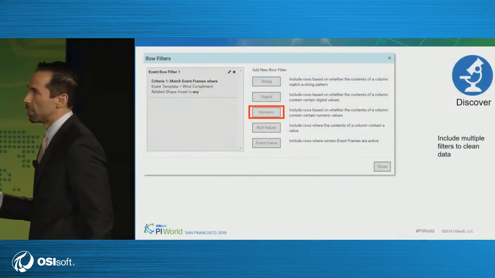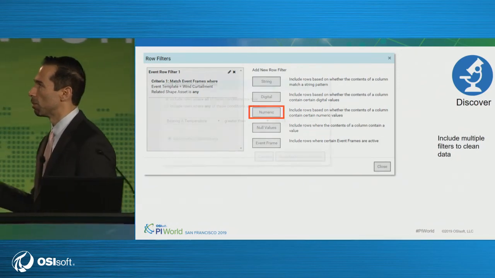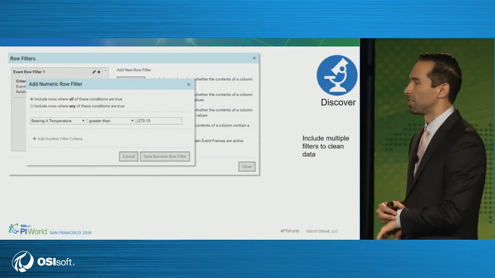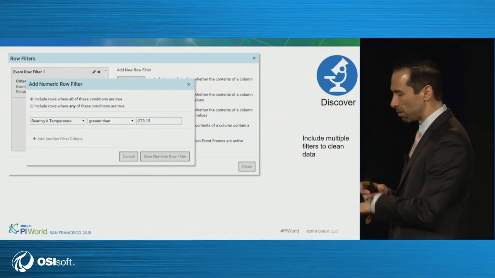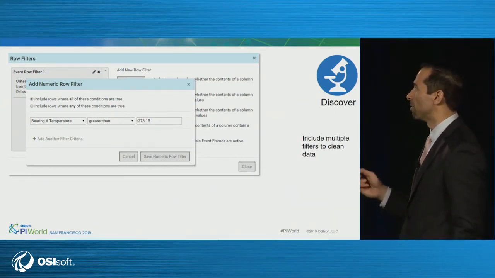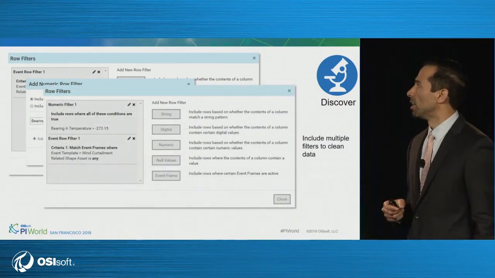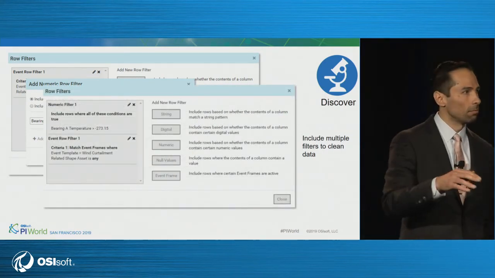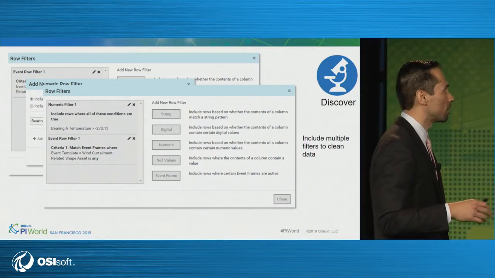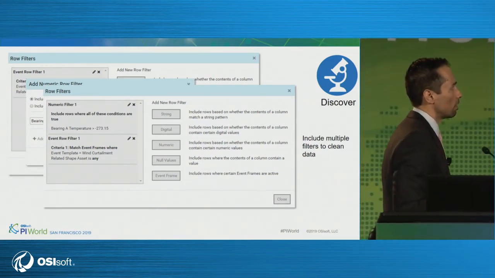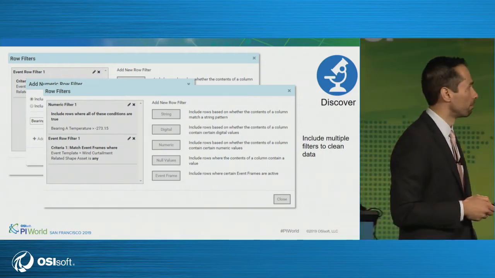Now, that doesn't stand alone. You can append more. So something simple as a numeric template. So maybe we don't want temperatures below 0 Kelvin, and so we're going to filter that out as well. And so you can quickly see how, again, this is clicking through, drag and drop, no coding here, and you're just assembling some filters to clean out the data.